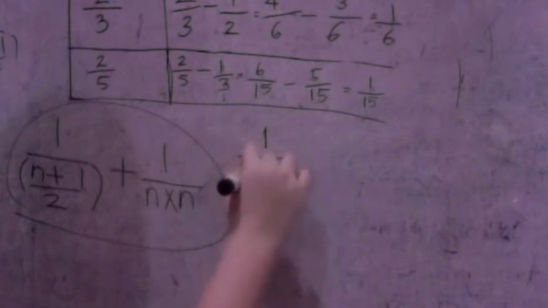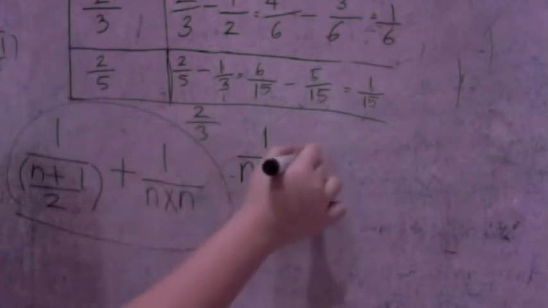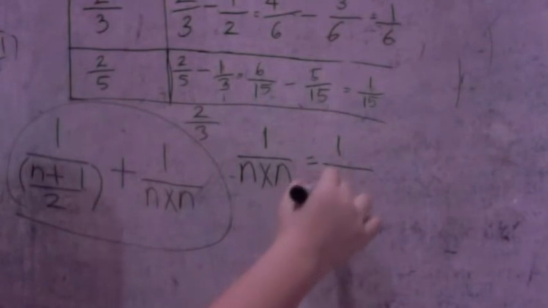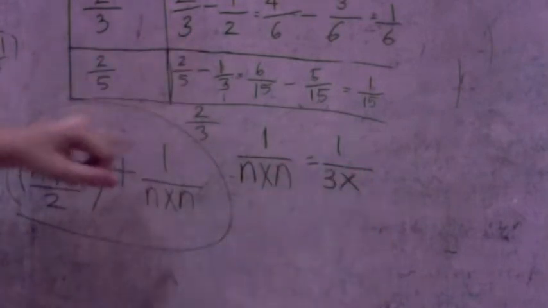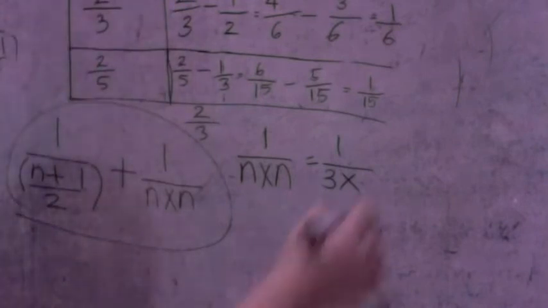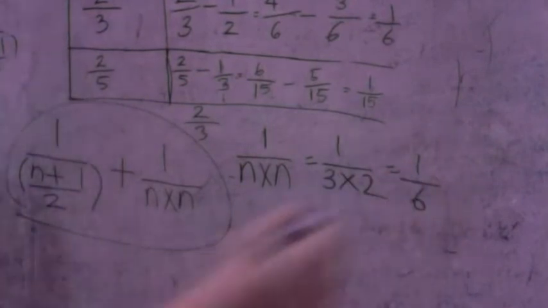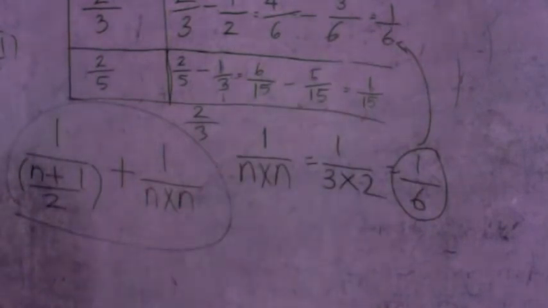1. I'm still going to try with 2 over 3. So 1 times the 3 is the denominator, and I'm going to multiply 3 by 2, which is the denominator of the largest unit fraction. So 1 over 6. 1 over 6 is the fraction here, while the other one, which is the previous fraction, is the largest unit fraction. So I discovered that one.